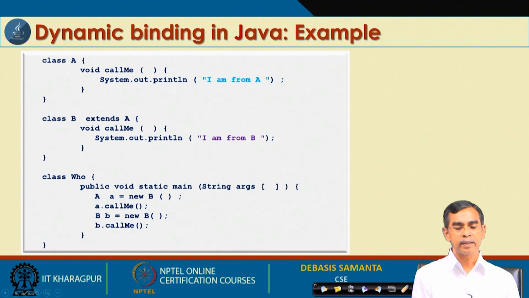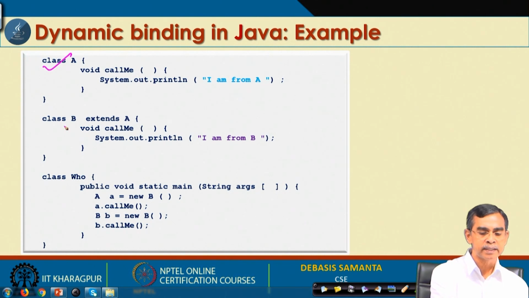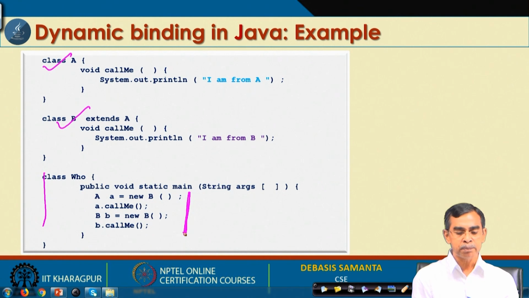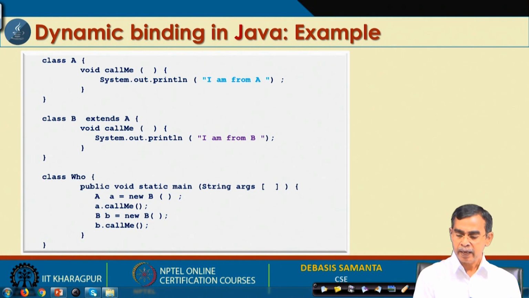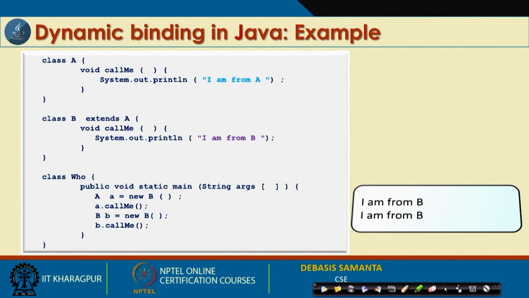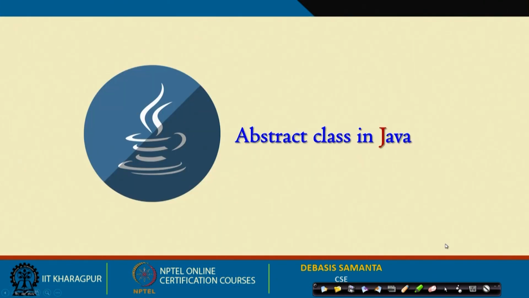Now, this is another example, and you can guess what output it will give. So, this is a superclass, this is a derived class, inherited class, subclass, and this is the main method. You just look at this and try to give the answer, then you can understand whether you have understood it or not. If you run this program, it will give this kind of output, and you can resolve how it is giving this output. So, the idea is that if inheritance is there, you have to be a little bit clear about how the different methods are called there.